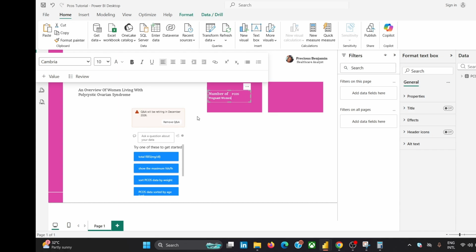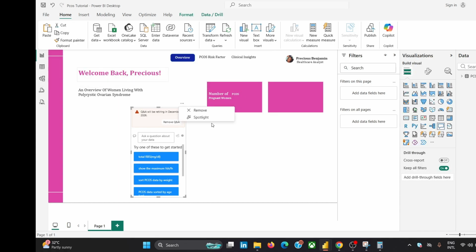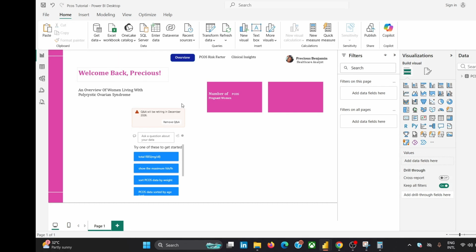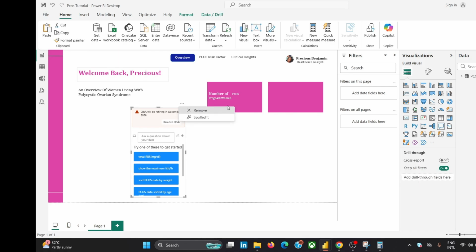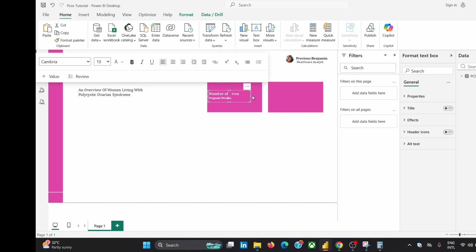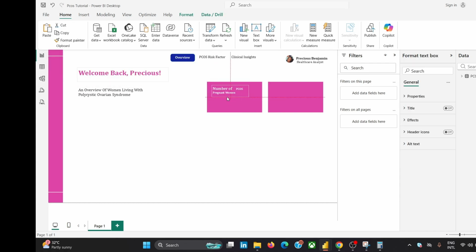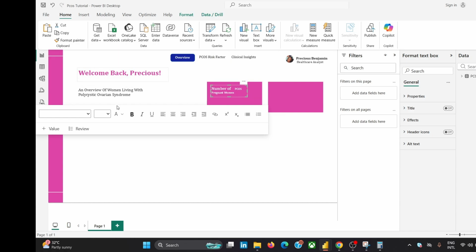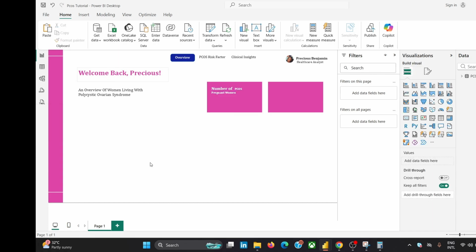Let's pick this and eliminate this. We can make this smaller, then move this up a bit. Then we can highlight this and make it bold. Okay, that makes sense.